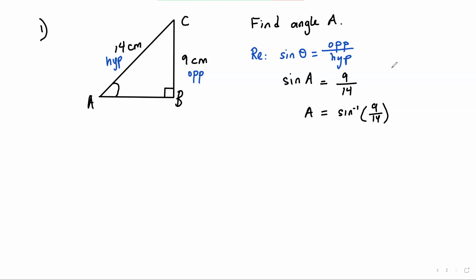So we have to find sine inverse of 9 over 14. You have to use second function on your calculator, most likely, or shift, depending on if you have a Casio or a Sharp. So you press second function, sine, to get the sine inverse, or shift sine, and you'll get sine inverse. On your calculator, you would literally see sine raised to the power of -1. All right, so you check that of 9 over 14, and your answer should be 40.0. So yeah, 40 degrees. So angle A is 40 degrees.